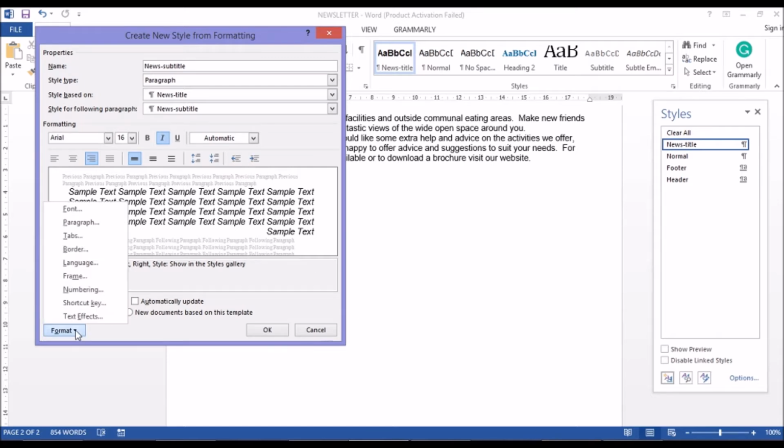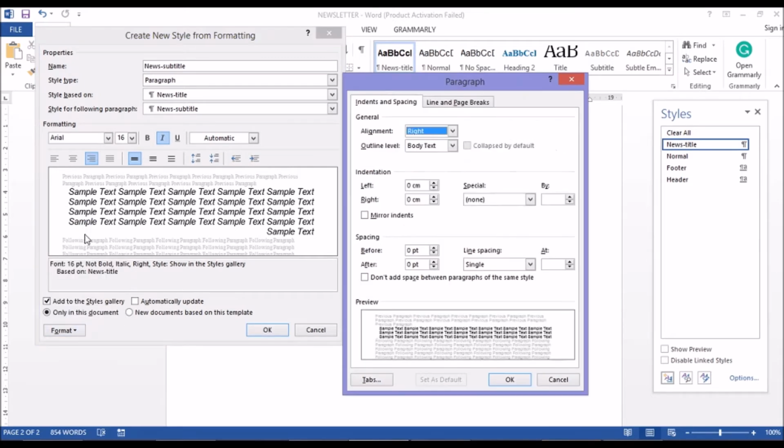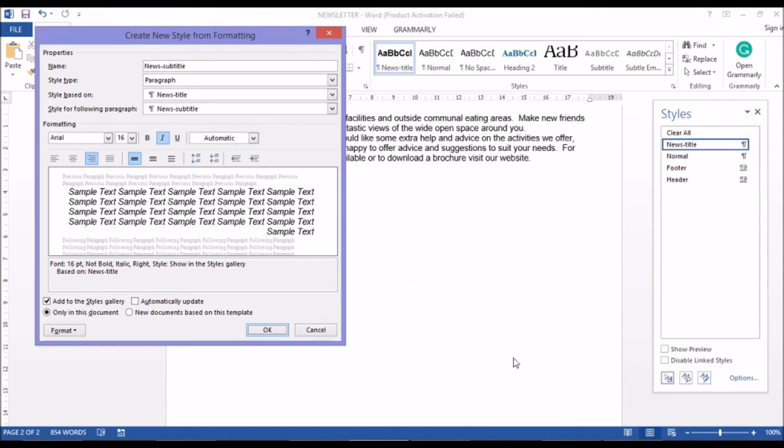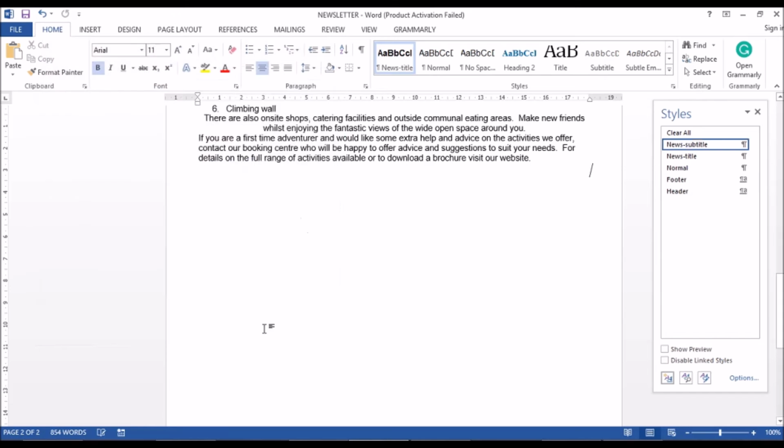So again, format, paragraph, single line spacing here, and 0 and 0. So everything is okay. Make sure that everything is okay. So everything is okay now, and we click OK.